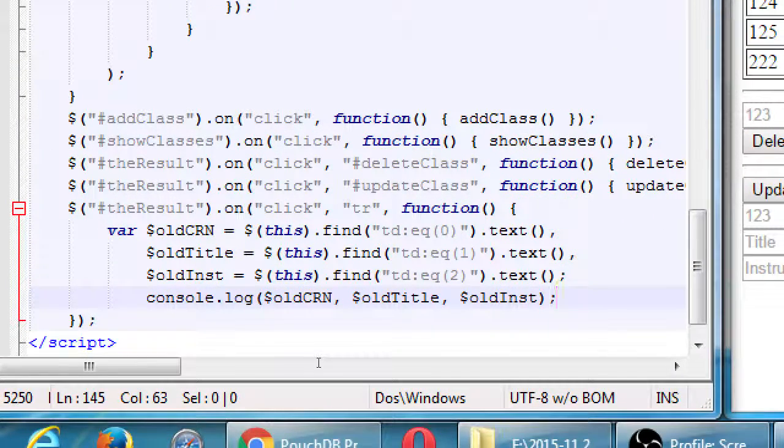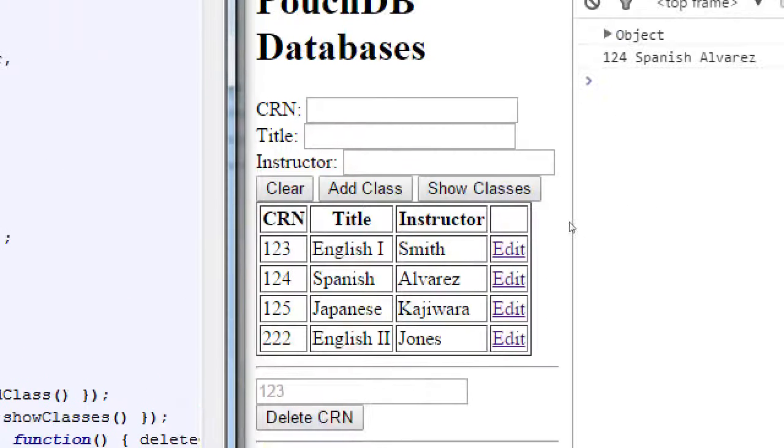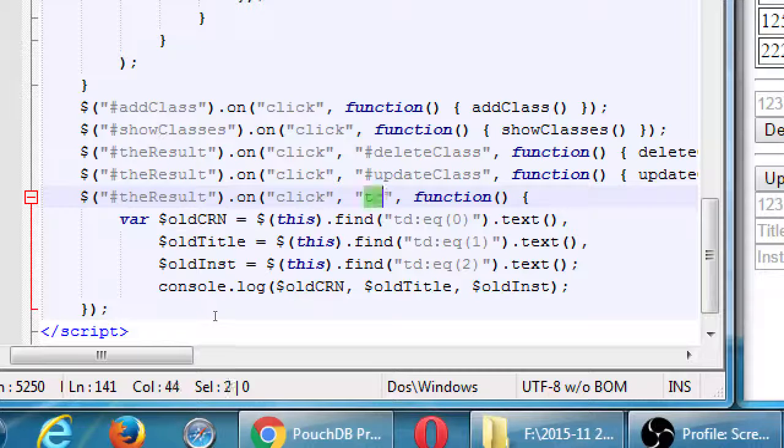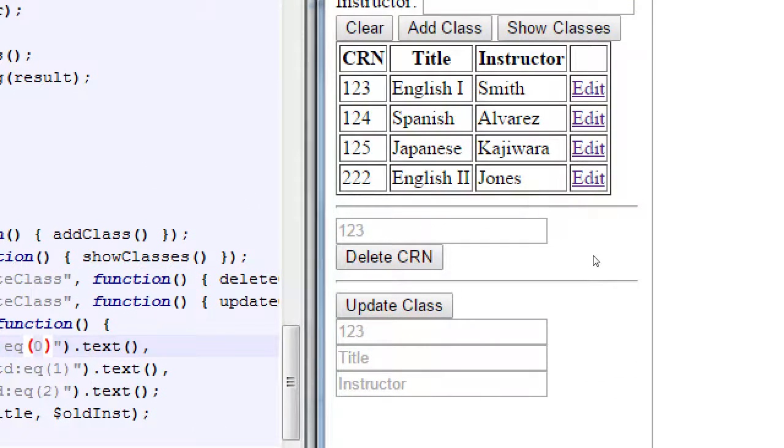But we need something there for the user to think that they're clicking on. When it's a pencil, exactly. So if they miss and they click right here, it's still going to work. Anywhere that they click on the row, that's what we're saying here. But specifically, give me the data of the first position, second, and third.